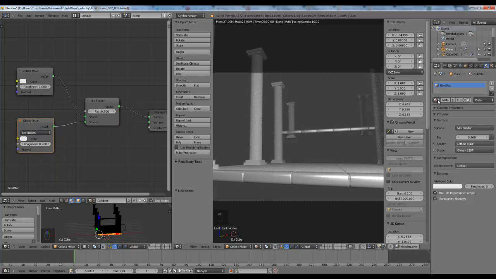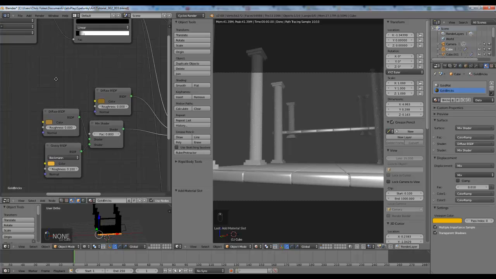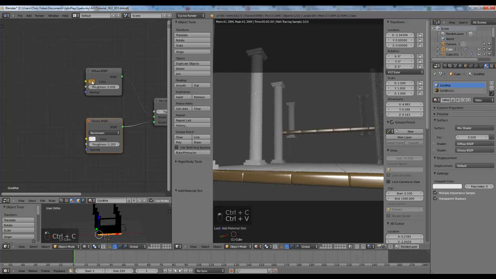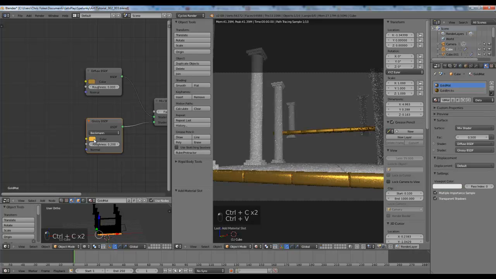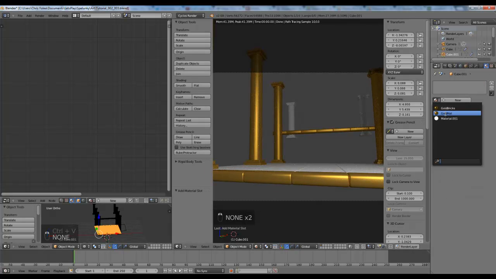Then we can go into our other material. We're not going to apply this to anything on these, we're just going to use it to copy stuff. And we can copy the colors for our diffuse and for our glossy. And let's go ahead and apply this to everything, like so.